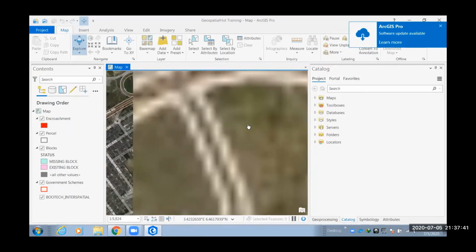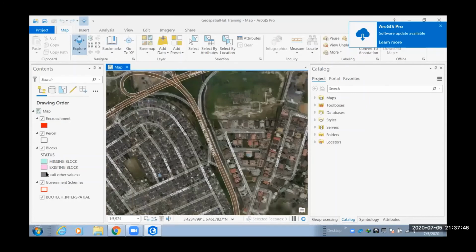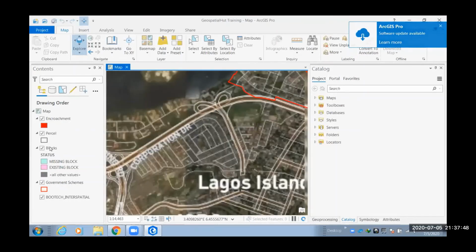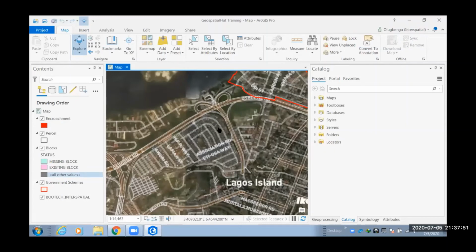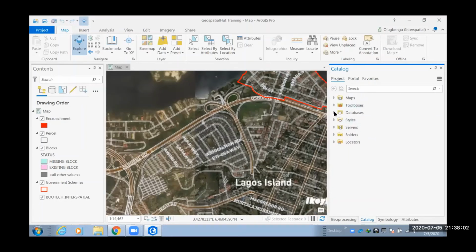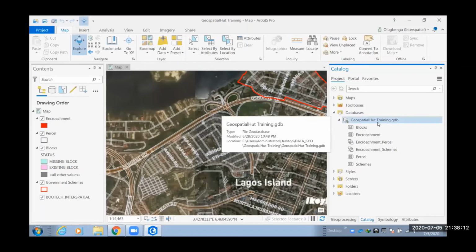So this is our training. Let us not forget this categorization is due to our subtype modeling that we have. In our catalog, as it is referred to in ArcGIS Pro, you will see database, and you can see our database there. That's your spatial training database.